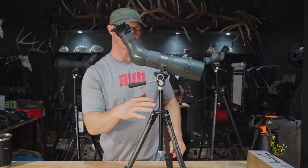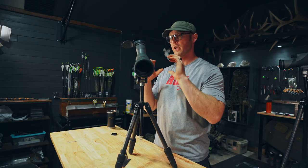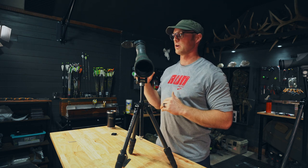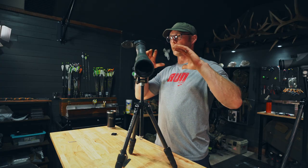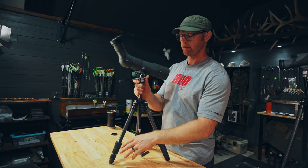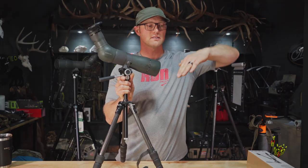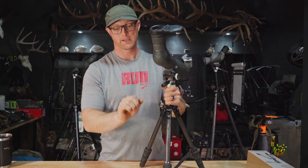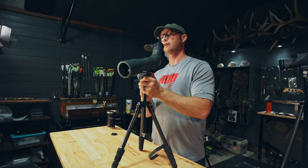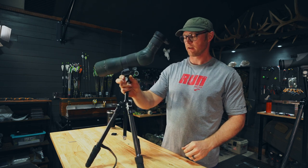One of the reasons I'm using this one for my backcountry is I'm 6'2", so it doesn't go tall enough for me to just stand and glass, but it'll go tall enough that I can sit on a chair or a rock, and it'll stand up tall enough that I can glass comfortably. It doesn't matter which way I have it sitting, I can kick the downhill leg out farther, because it always seems like I'm glassing on a steep hill. You want that downhill leg sitting out farther so you can level up your tripod, so you can grid effectively with your glassing. That is the Vortex Summit Carbon 2.